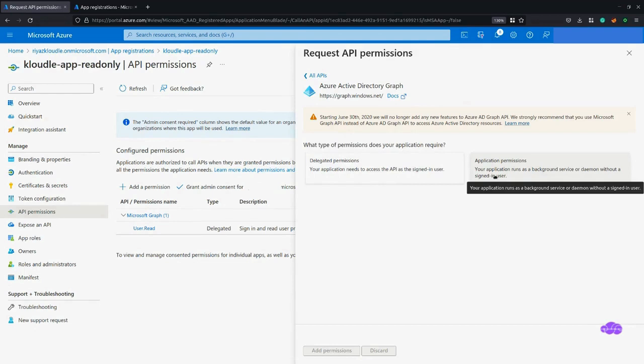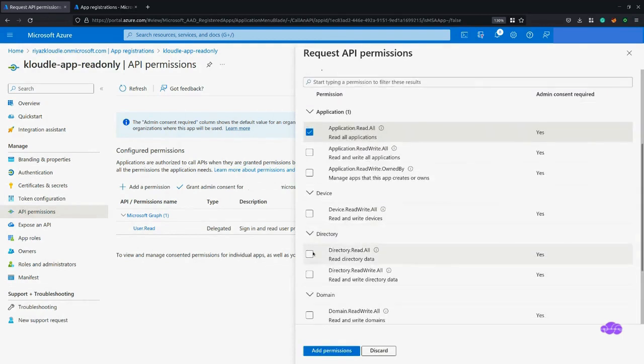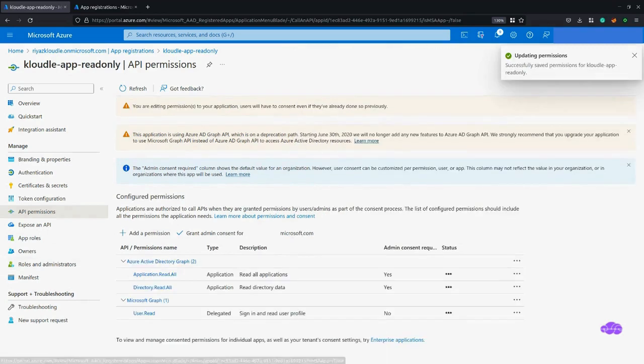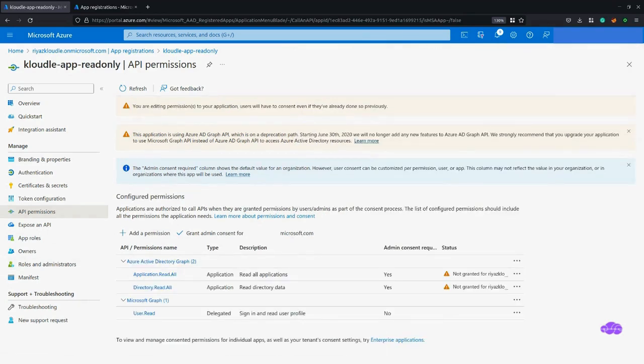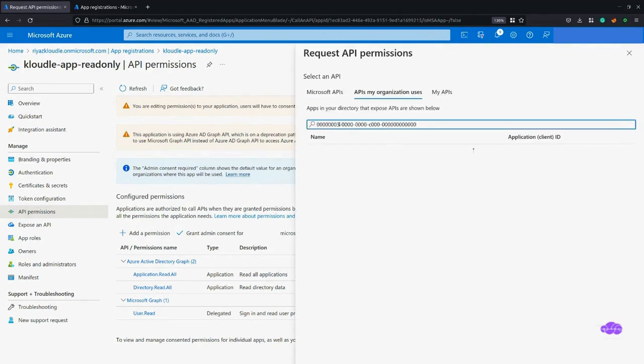Click on Application Permissions. Select Application Read All and Directory Read All. Then click on Add Permissions. Click on Add Permissions again and search for this.